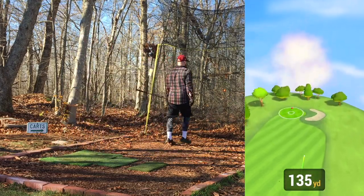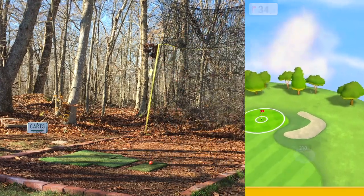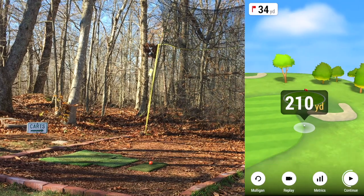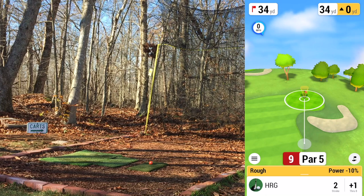Struck it pretty good, but that was definitely a slice. It's gonna be right side. Hopefully it catches the right side of the green. Nope. So that one was probably pretty accurate. I didn't hit that one great, and the slice probably killed some distance. So 210 was probably pretty accurate on that. So maybe the other ones were just slight misreads and it was a little more generous yardage wise.